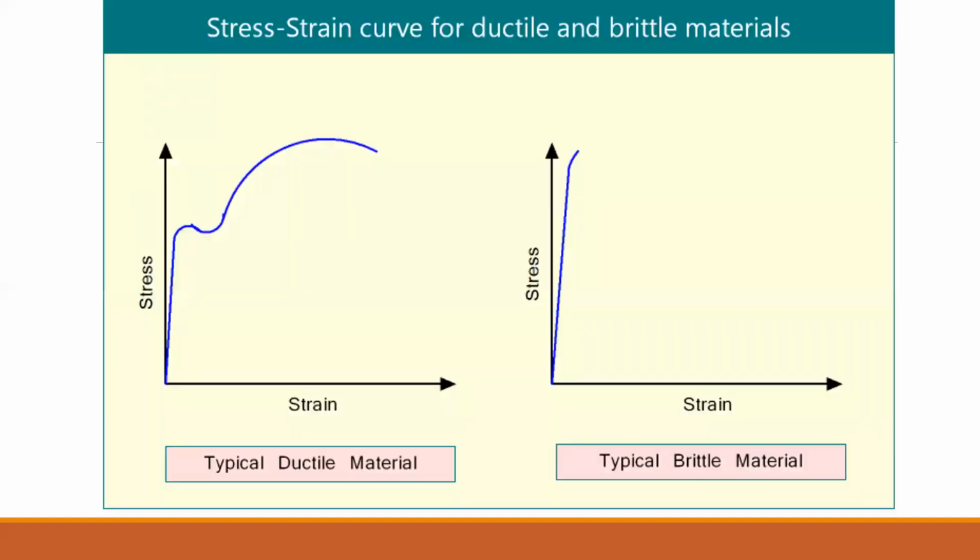This is the stress strain curve for ductile and brittle material. The first curve represents the ductile material, and the second curve represents the brittle material. So this one is ductile and this one is the brittle material. How can one say this particular curve represents ductile material and this particular curve represents brittle material? This is where a third important property comes into the picture, which is called toughness.